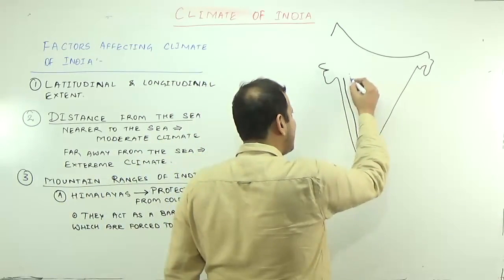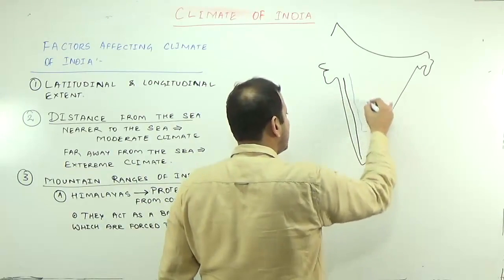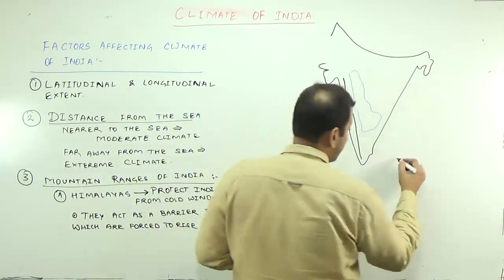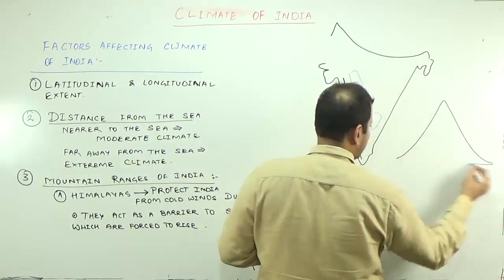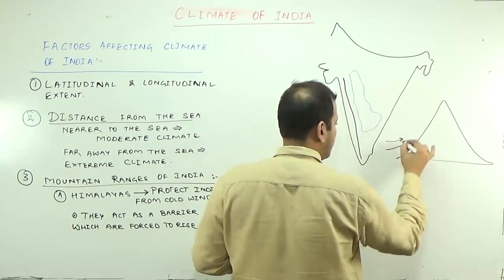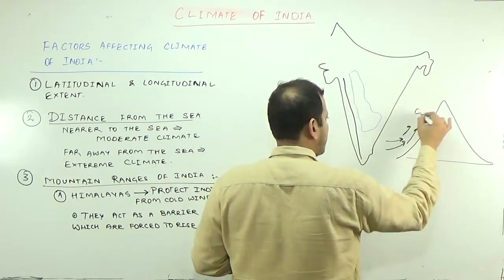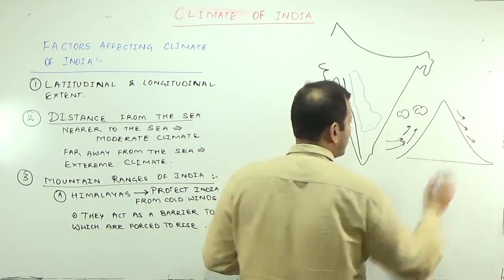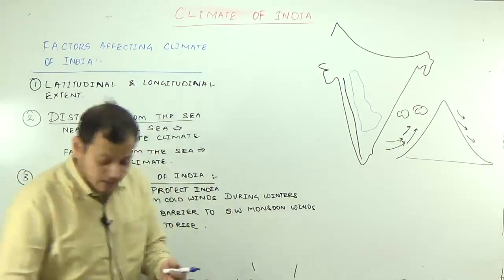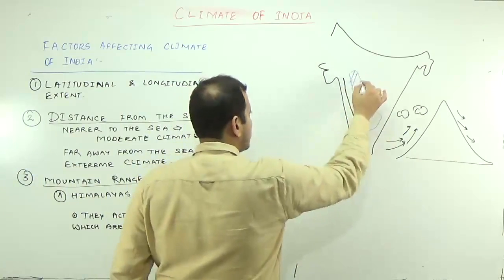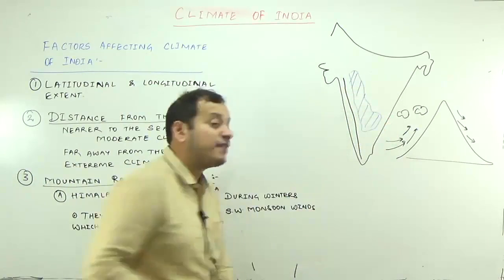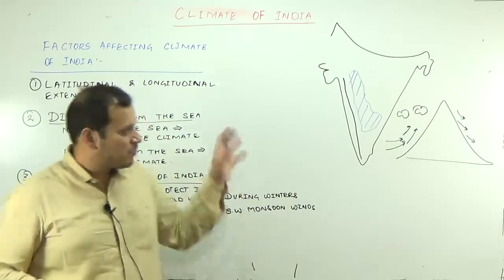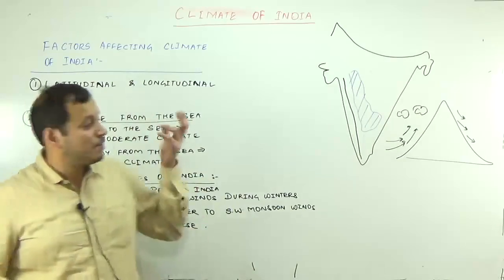Because of the presence of the Western Ghats, this entire area of India which lies on the leeward side of the Western Ghats, leeward side meaning the opposite side which does not face the wind, this is the windward side which is facing the wind. It is getting very, very heavy rainfall, while the leeward side is not getting major rainfall. So this blue color area which I am shading now is a drought prone area of India: the Marathwada region of Maharashtra, some parts of Vidarbha, North Karnataka, Madhya Pradesh.